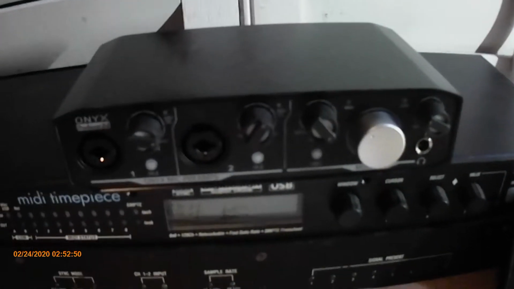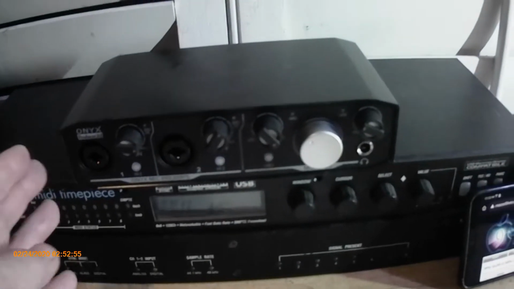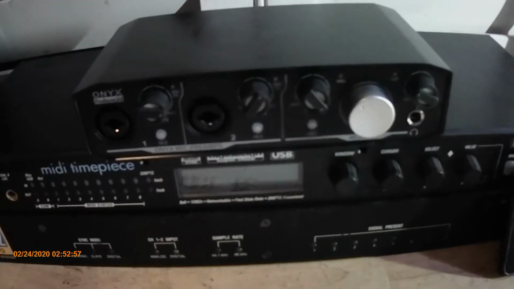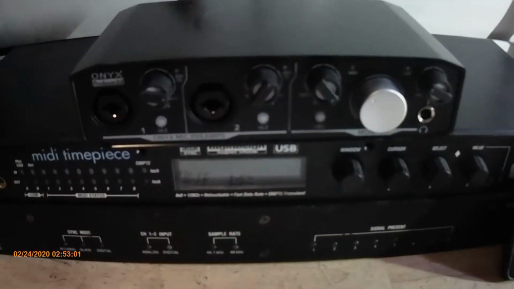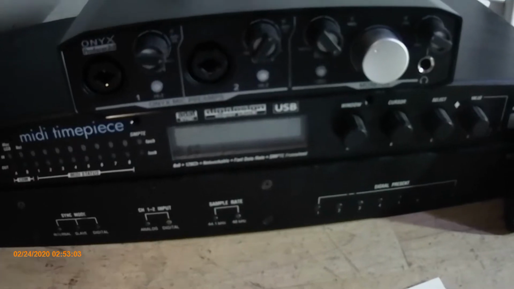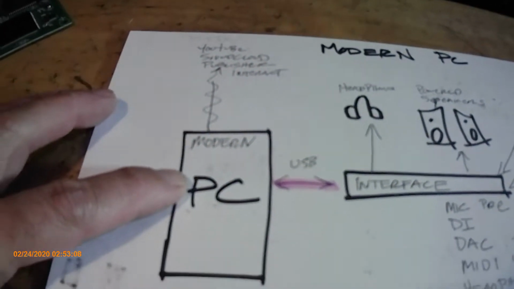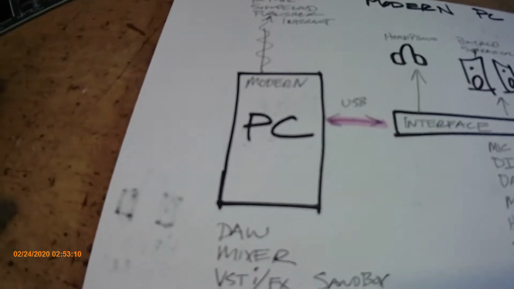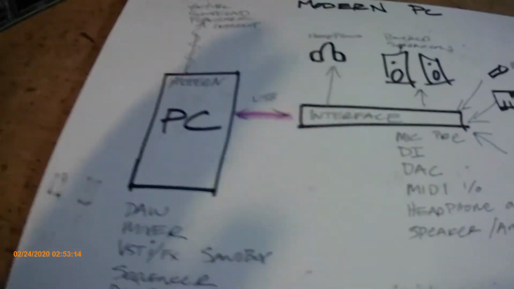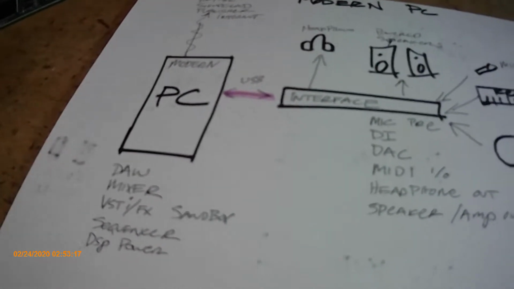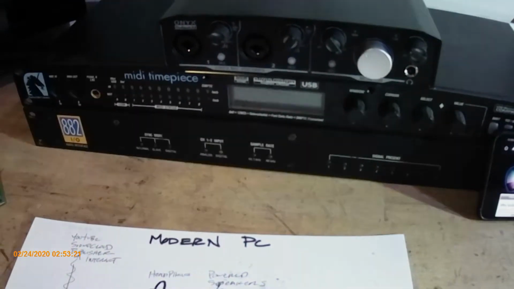Even when you step up to the larger, like Focusrite style boxes, it's just a larger version of this, more channels, but the output section and the MIDI are pretty much the same. 1 in, 1 out, left, right, that's it. And then your PC carries the load of all the processing, data storage, and everything else. There's no intermediate steps. And the quality of this stuff is pretty good, and the power is pretty good.